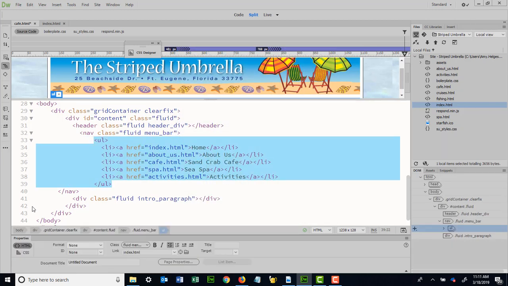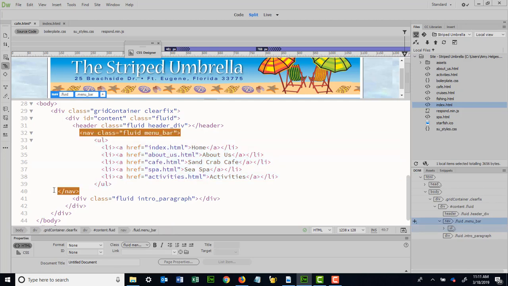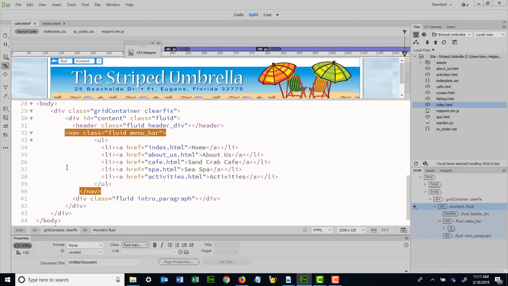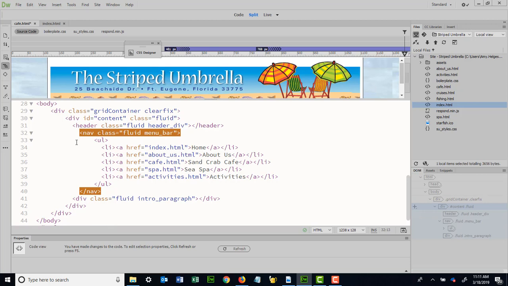I'm going to indent it one more time. And then this one, I'm just going to tab over to get that to line up. So header, and actually this one should be pushed out, but in line with header. I'm not sure why it's tabbing in so far. Okay, so just make sure that you do not insert your nav within the div fluid intro paragraph.